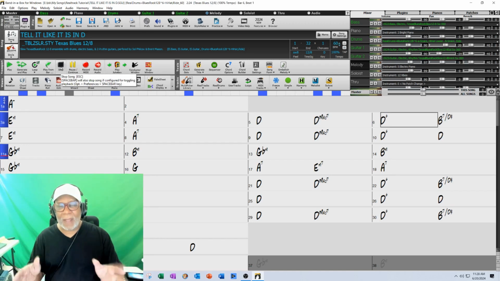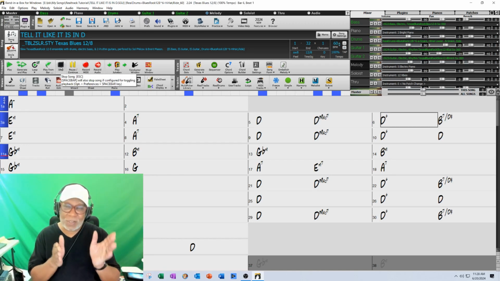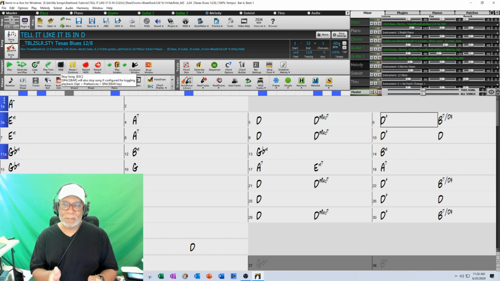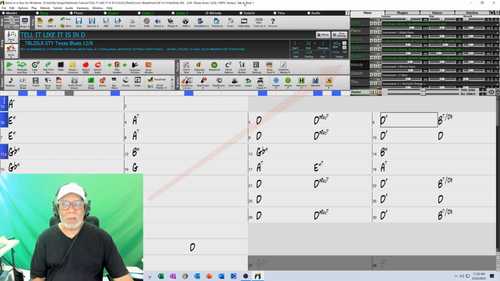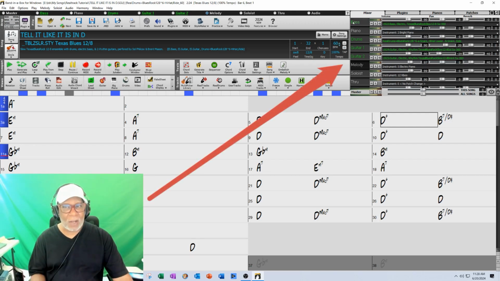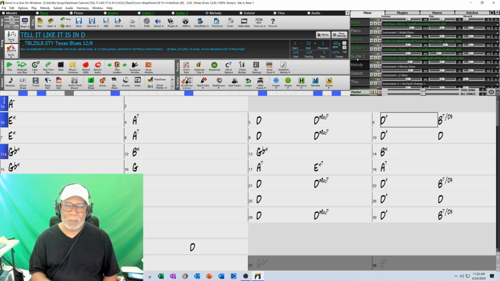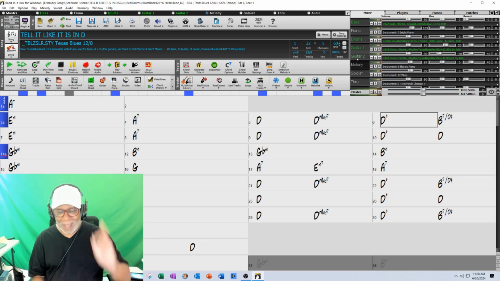But if you want to add some tracks to this, it's a 12/8 style. So instead of me searching all over the place trying to add some extra RealTracks, if you look here you will see the style only came with a bass, drums, and guitar one, in other words 2 guitars. That's all it came with, right? So this song needs an organ. This song definitely needs an organ, right?